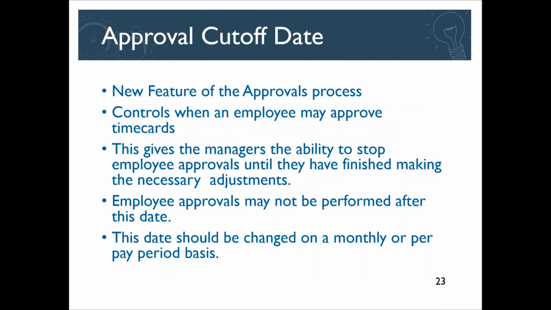So what is the approval cutoff date? Basically, this is a new feature that we've added so that we can keep people from approving their time cards, either the bookkeeper or the employee, until the bookkeeper is ready for the employee to adjust their time. For example, you may want the time card cutoff date to be on Friday. Well, you may want the approval date to be Wednesday, so then they can't edit your Thursday and Friday time cards until you're ready for them to do so.